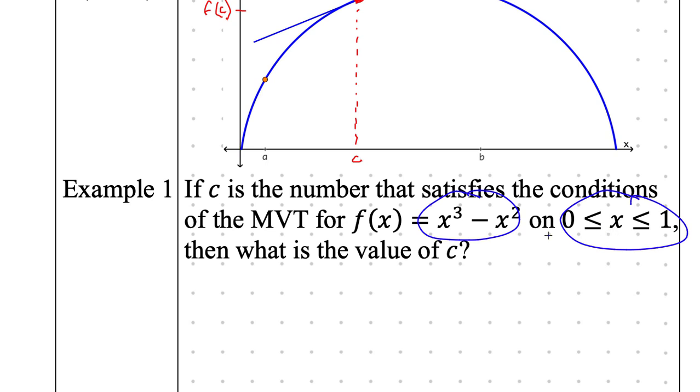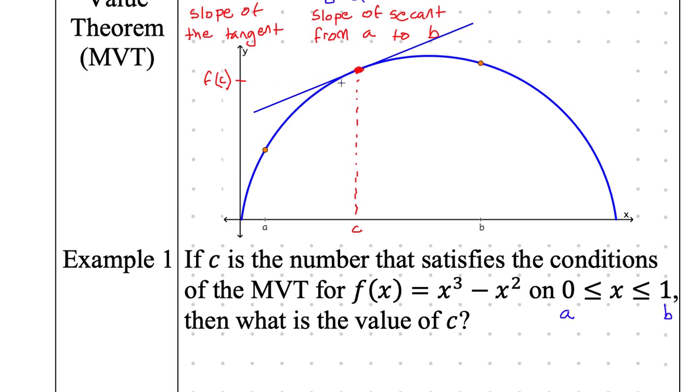That's it. It seems like I'm not given enough information, but I am, because we can say that this 0 is going to be A or B? You get to choose. We'll call that A, therefore 1 is going to be B. We were given A and B. We can find f of A and f of B as well. So I'll pause here. Make sure that you have this graph written down. If you haven't done that already, make sure that you have that tangent line. We're going to come down and we're going to find all of the information that this is giving us.